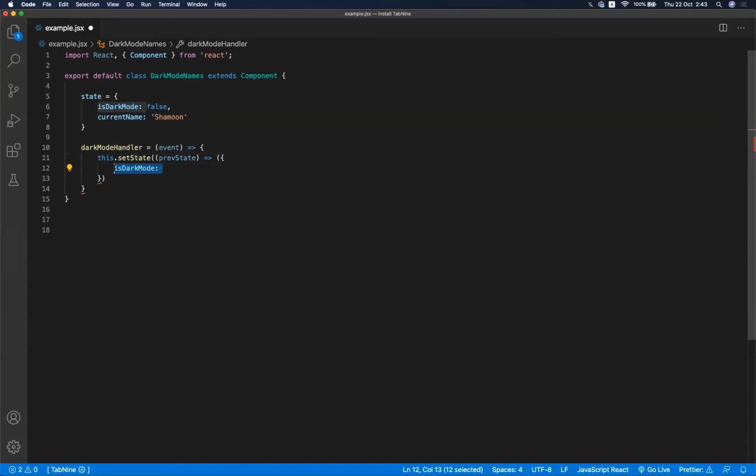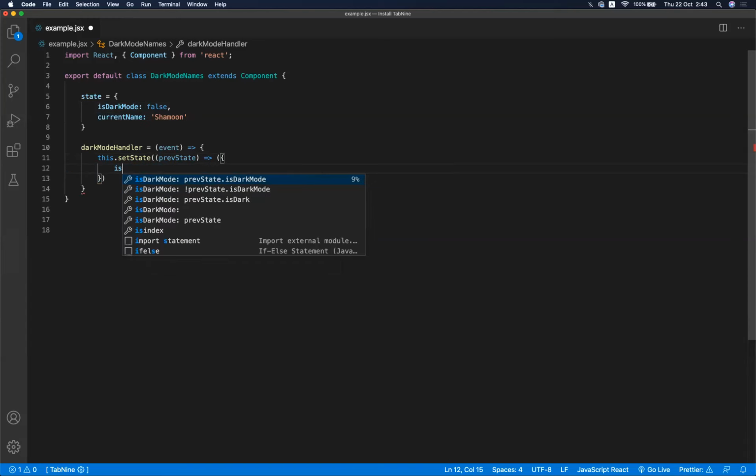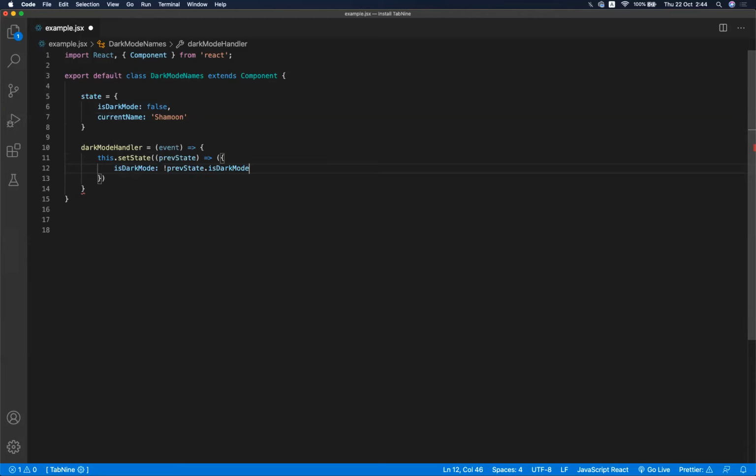Let's do this again. isDarkMode, prevState, isDarkMode, not prevState.isDarkMode. Yes, correct. That's it. I wrote about 5 characters and I get the whole function running. This can go on and on and on. It works. It identifies which framework I'm working on. It identifies which language I'm working on.